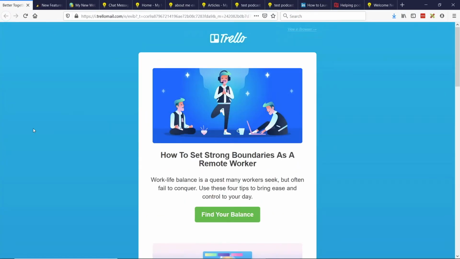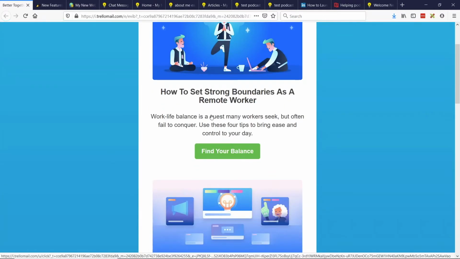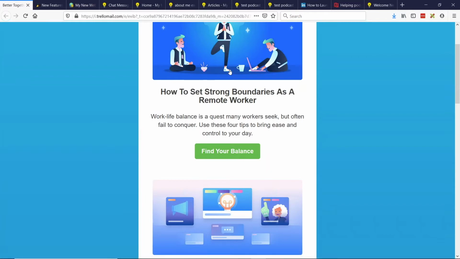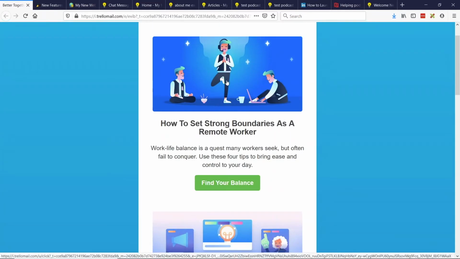This is actually from another tech company. It's Trello. It helps you with to-do lists for yourself. So their solution is for managing to-do lists. And they send newsletters like this. They have really cool modern images here, custom made. And they have a big title and just a little caption and a link to go to this article here.